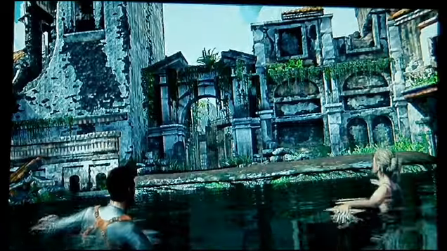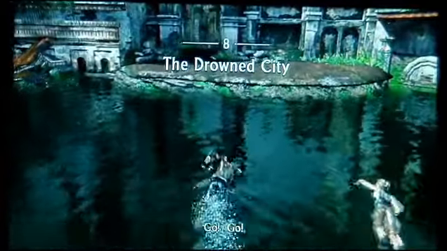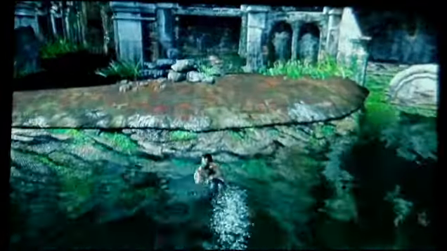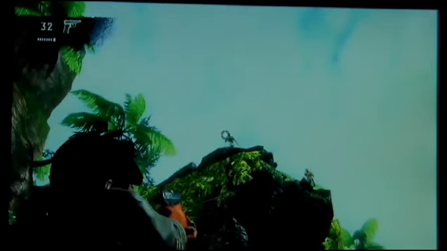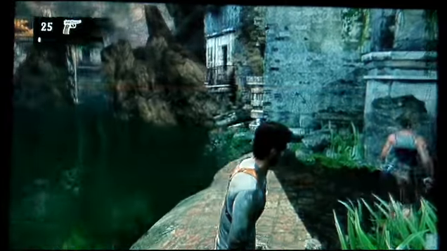So now we're just gonna swim, and as you can see, this is the next chapter. So we're just gonna make it over here, climb up here. Just take out these enemies. Let's just clear in. All right, that's all the enemies.